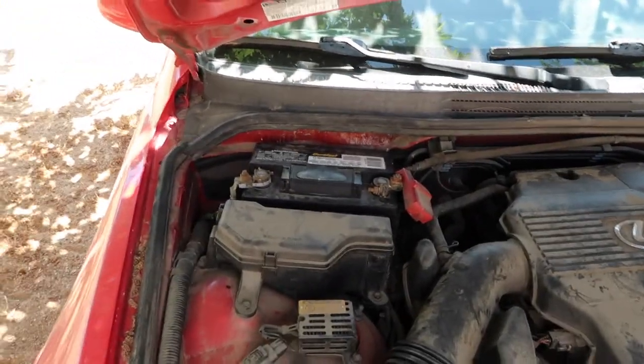I ended up taking off the actual axle bag because I needed it for my car, and I had misplaced mine. I found it since then, but I misplaced my muffler, my axle bag. So I needed it for smog. I just turned the car on yesterday to check if the car was leaking and everything was a-okay. I had to put a new battery because I initially took it for mine, but I think this is the battery that came with this car. I'm not too sure, but that's definitely not a battery for this car. I think it's a little too small, but it still turns the car on, no problem.